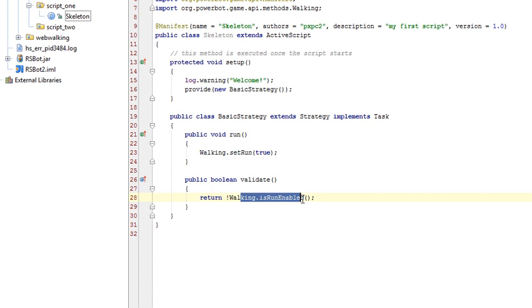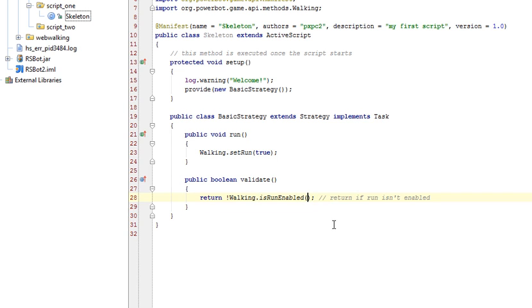Is it enabled? Yes, let's say it's enabled, but then we check here if it isn't enabled. So this says return if run isn't enabled. So is run enabled? No, then this will return true, because we're returning if it isn't enabled.